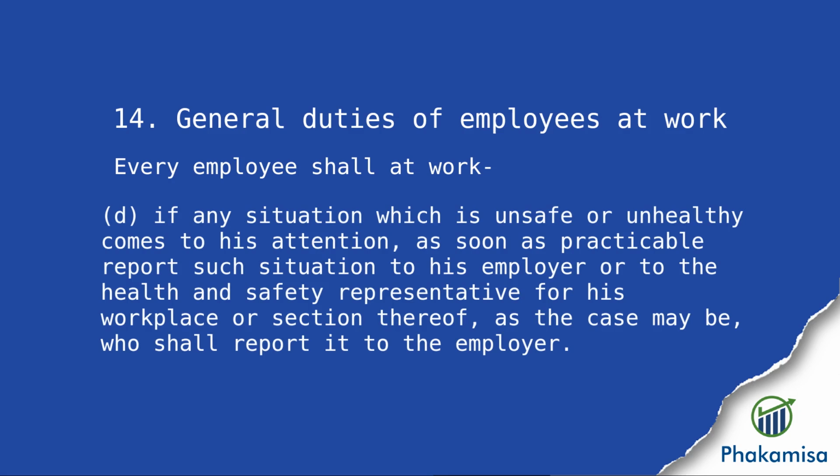So let's move on to section D. And it says every employee shall at work, if any situation which is unsafe or unhealthy comes to his attention, as soon as practicable, report such a situation to his employer or to the health and safety representative for his workplace or section thereof, as the case may be, who shall then in turn report it to the employer. It's very important that this actually happens in a company, that the workers report unsafe conditions. Often safety representatives, managers, and supervisors are completely unaware of the dangers that are faced daily by the workers on the ground.